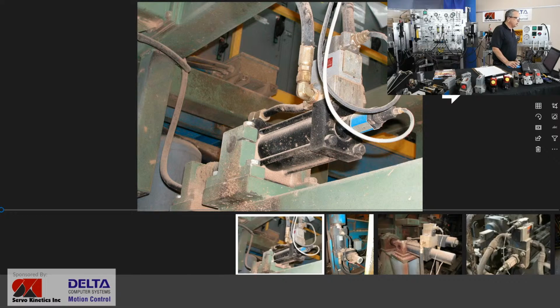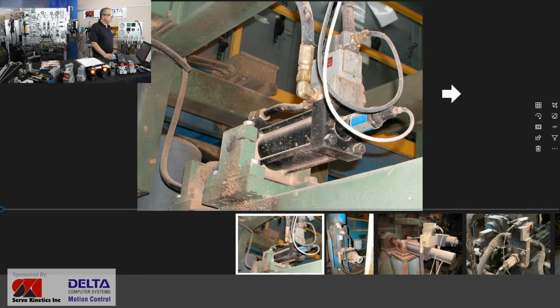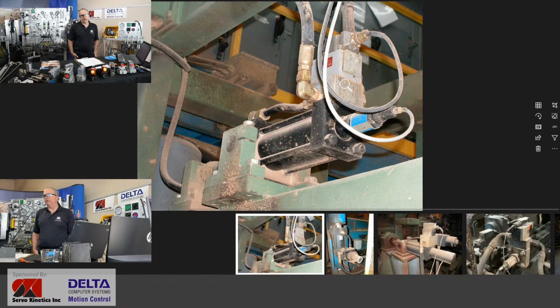Oh yeah, very typical application here with a tie rod cylinder, as is so often the case. The servo valve itself is mounted right on the cap end of the cylinder, and so that makes it very easy to find the connection port to the cap end or the blind end of the piston. And you see a solid steel tube running up to the rod end port. And so perhaps there's a good reason why that servo valve gets mounted right on the cylinder. And maybe more about that as we move along.